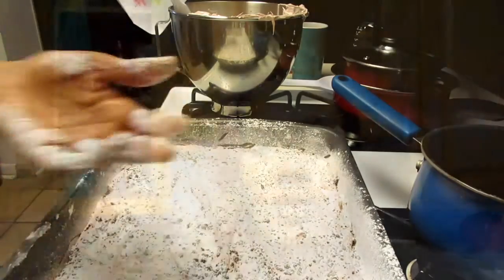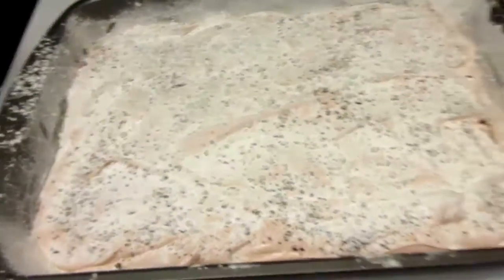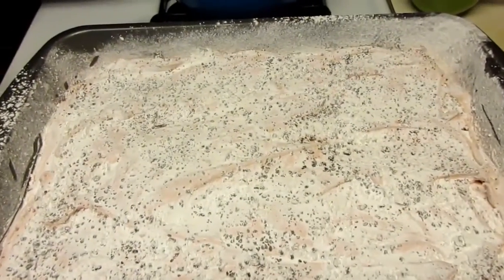Yep, so that's that. It looks crazy right now, but when it's done and I shake some of this excess powder off and cut it, it's gonna be good. So I will let you all see the finished product in about 4 hours.